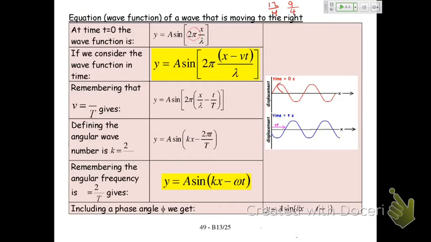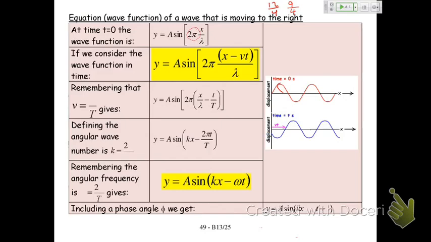So this is a really nice way. We just take the ratio of the distance that I want divided by the wavelength, multiply it by the number of radians in 1 wavelength. I have my distance expressed in radians. It's really nice. There's my shape. But I would like to include the effect of time.